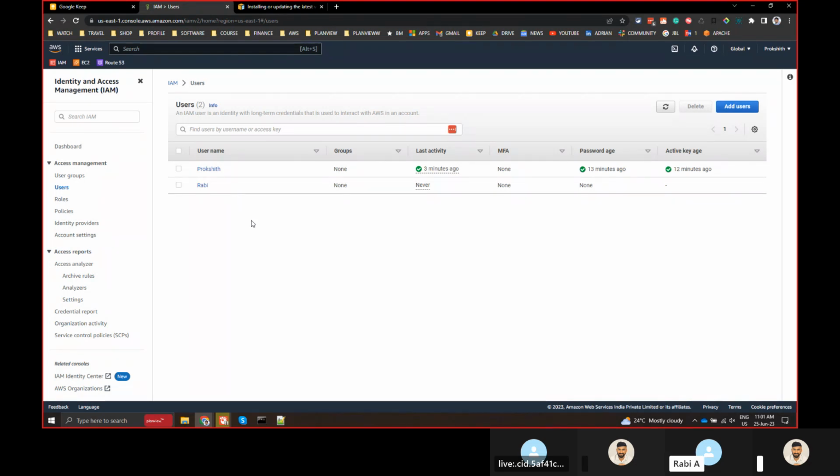Now, let's say my requirement is I want to list my existing S3 buckets. Can you find out the command for that?